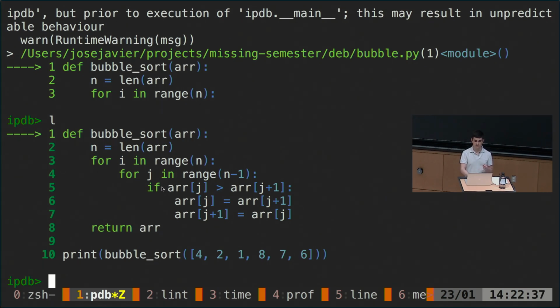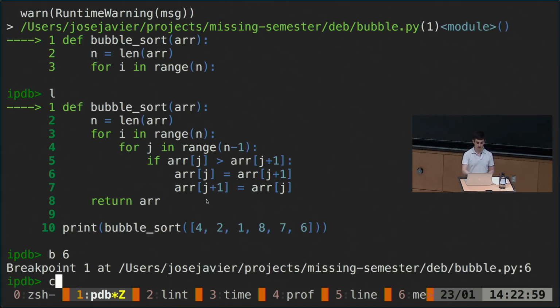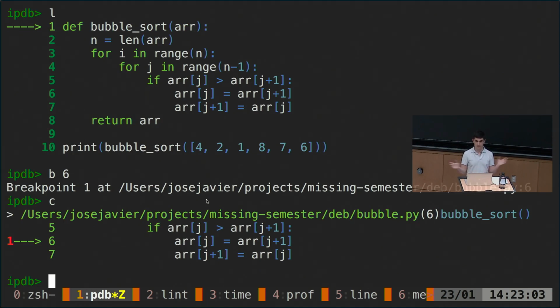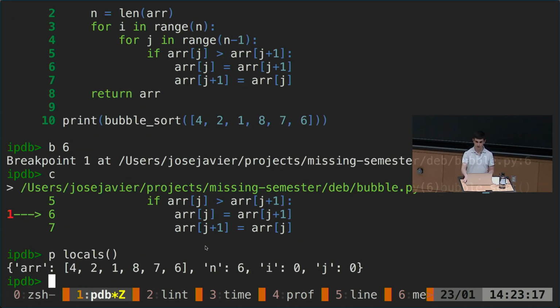The thing is, if we just try to execute until this line, it's only going to trigger whenever we make a swap. So what we can do is set a breakpoint in the 6th line. We create a breakpoint in this line, and then the program will execute, and the moment we try to swap a variable is when the program is going to stop. So we create a breakpoint there, and then we continue the execution of the program. The program halts and says, hey, I have reached this line. Now I can use locals, which is a Python function that returns a dictionary with all the values to quickly see the entire context.